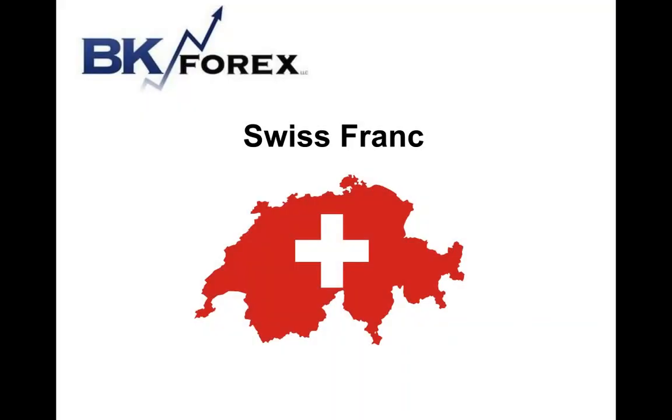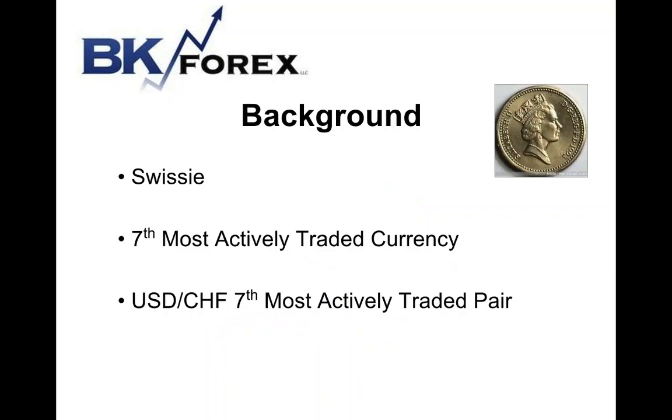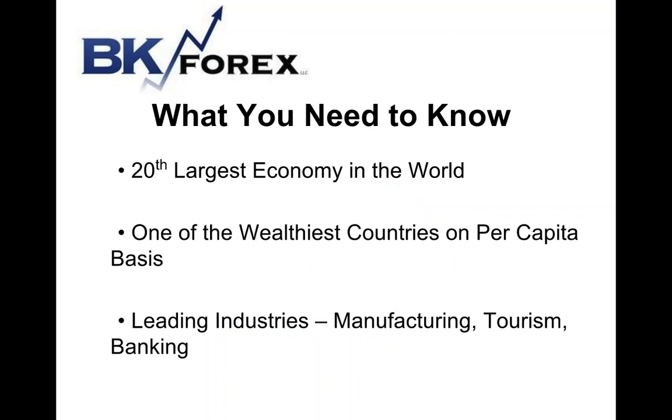We're just going to touch on the Swiss franc, which is certainly a very major currency, but has become very muted ever since the SNB pulled its peg. The Swiss franc is the ultimate risk aversion currency. Its nickname is the Swissy. It's the 7th most actively traded currency in the world. But I think what's most important about it is that it is one of the wealthiest countries on a per capita basis. If you want to think about the Swiss franc, it is, in fact, the risk standard in the world.